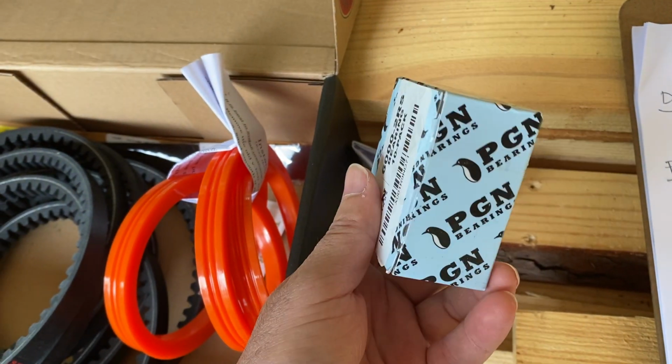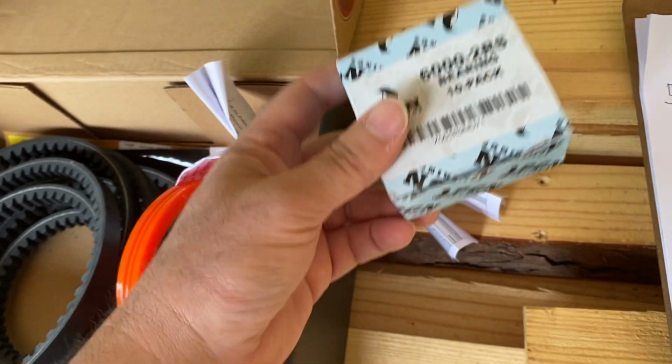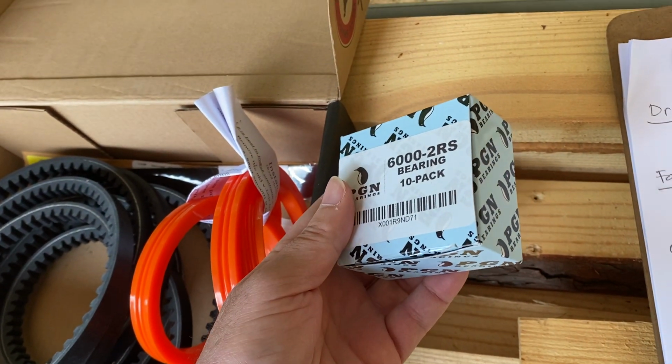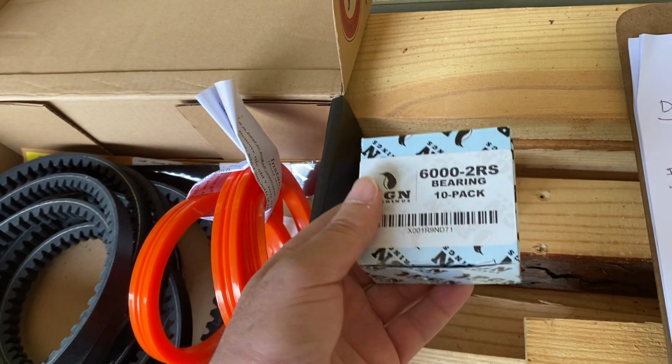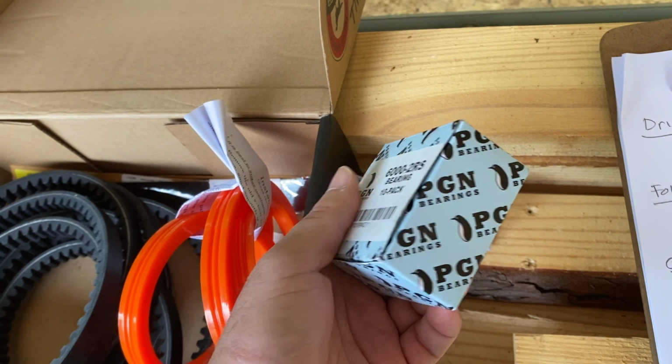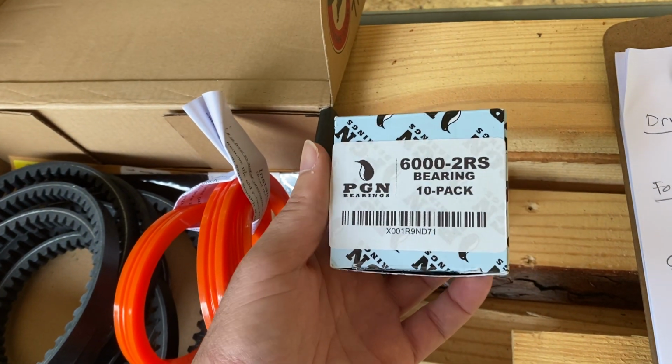This is also a very extremely common part. You can probably get these in an auto parts store. These are used just for everything. I mean, they're used in bicycle wheels. They're used in automotive pulleys. This is just a very, very common bearing.